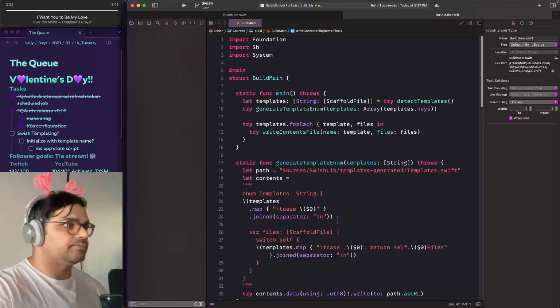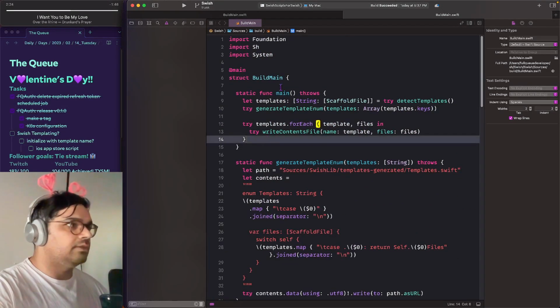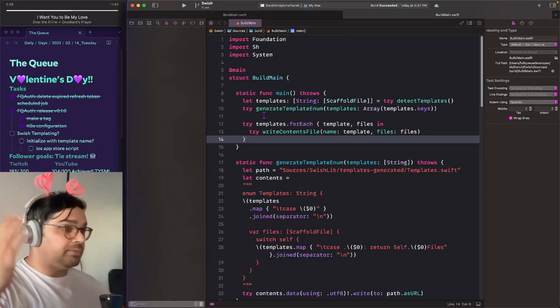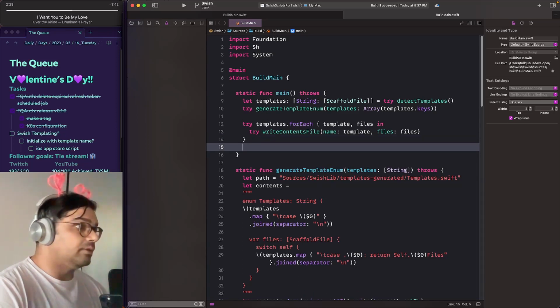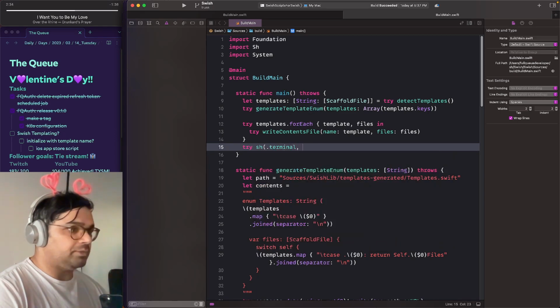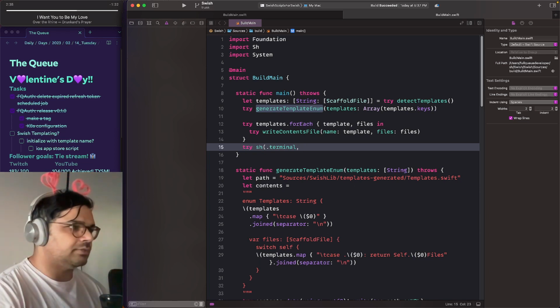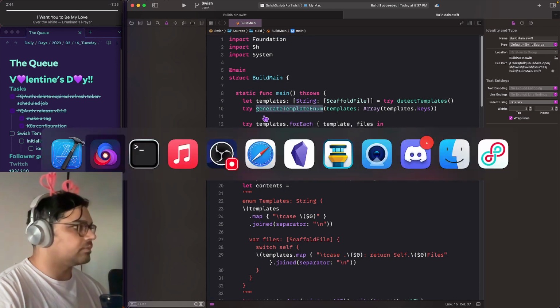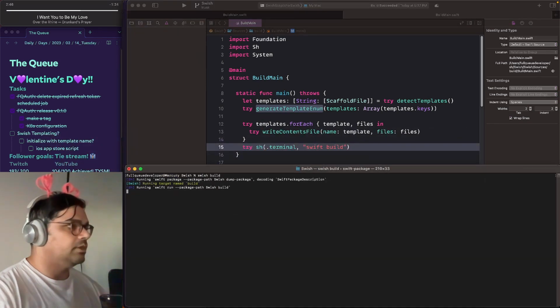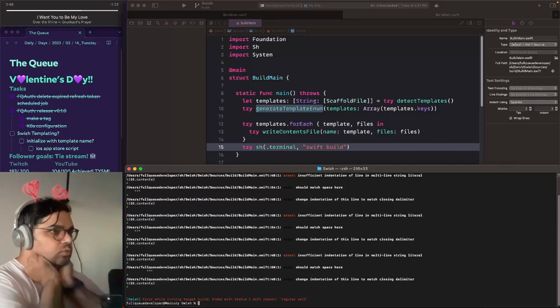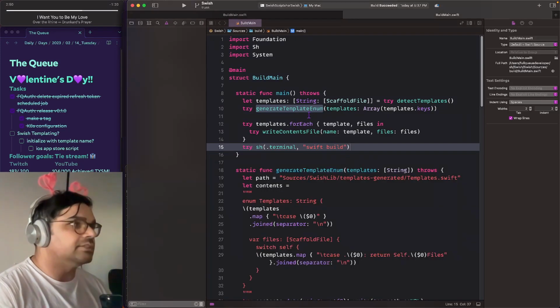And since we're saying Swish build, we're kind of expecting it to build, so we can also run Swift build at the end, and let's output the output to the terminal. Ooh, insufficient indentation.